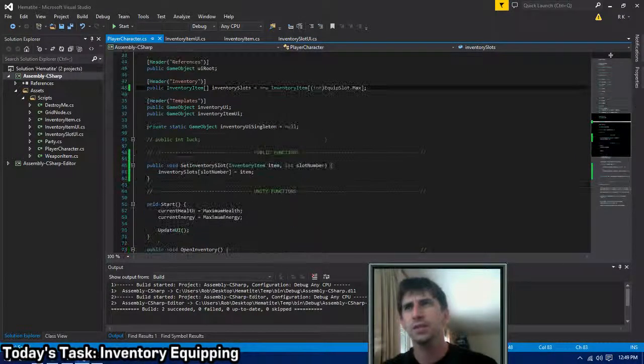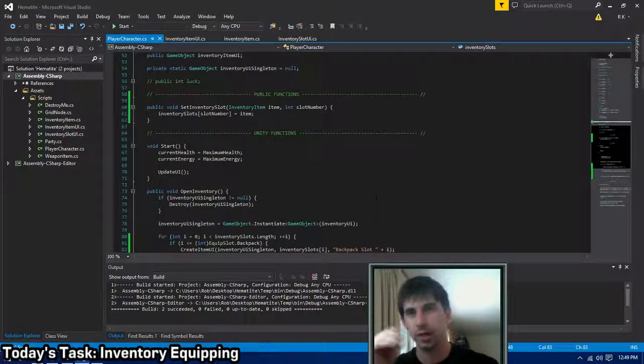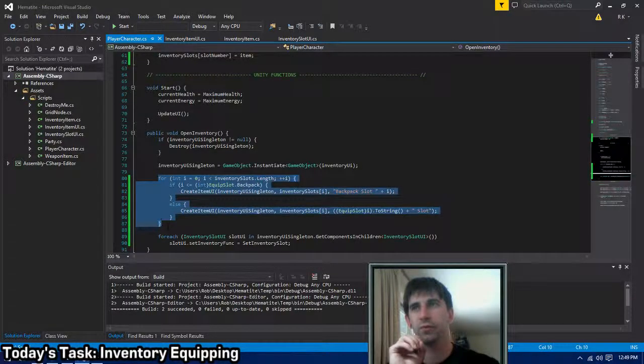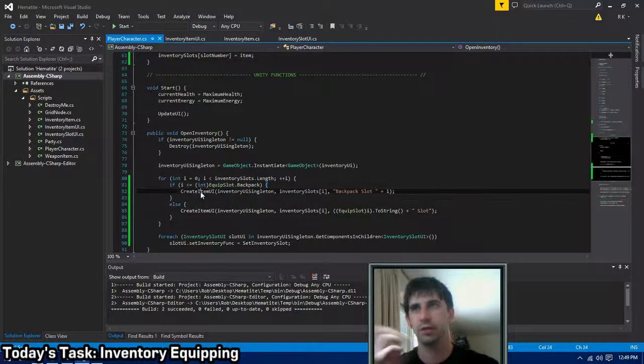And that makes things a little easier, because once we get to creating everything in one move, we can simplify a bunch of stuff. So before I had this for loop only existed for the things in your backpack, and it simply said create an item UI for each thing in your backpack. If it's null, skip it.